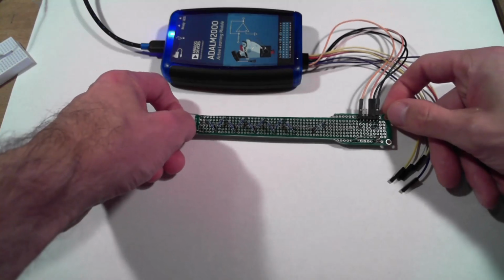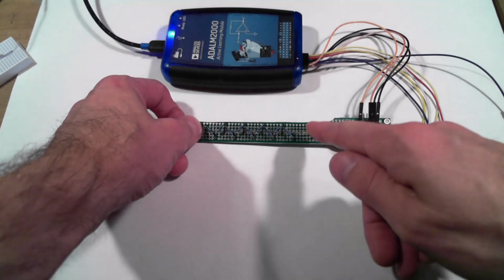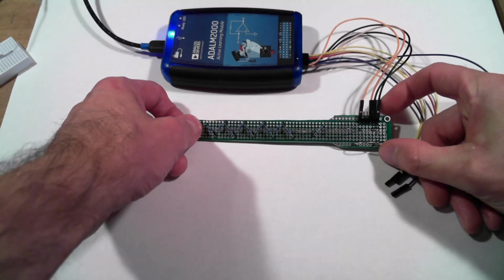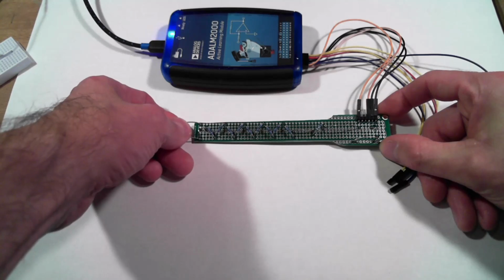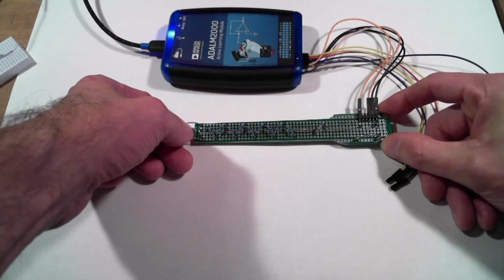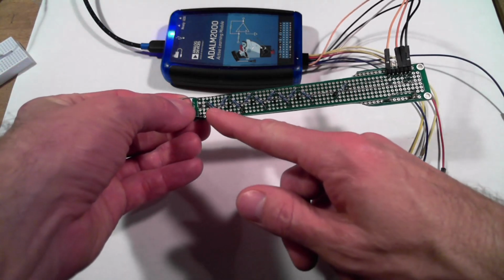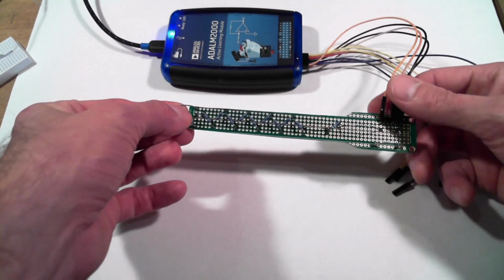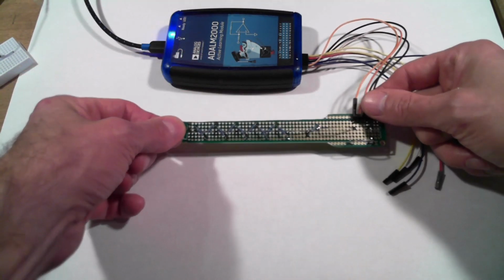And so if we wanted to make an attenuation factor of 10, then we could put a 9 megohm resistor in series with the analog inputs, and that would actually work fine, except some of the measurements that we're taking are very high impedance. We're going to be measuring high voltages across very small capacitors, so the higher our input impedance, the better. So what we've done is taken 9 10 megohm resistors and a 9 megohm resistor for a total of 100 megohm input impedance and an attenuation factor of 100 to 1.